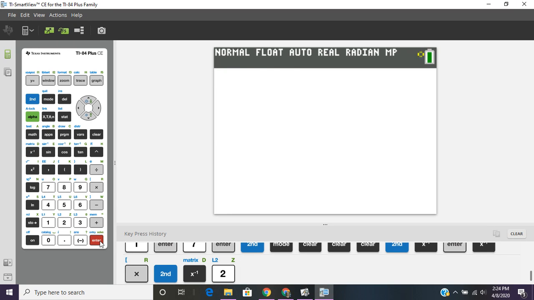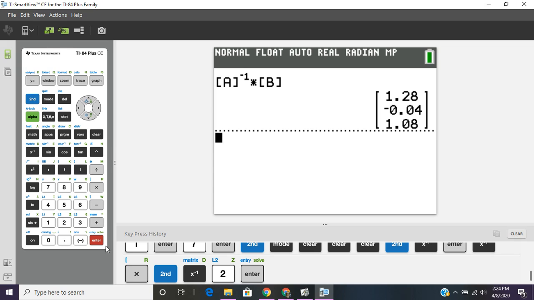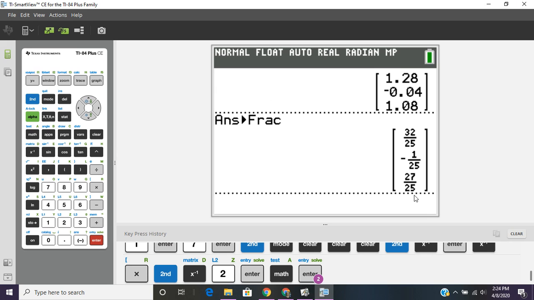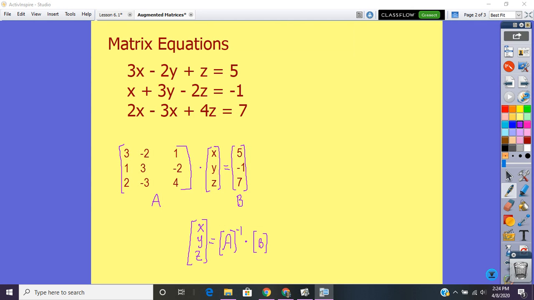I will stress the order matters. You have to do the inverse one first, otherwise it will not even multiply, if you recall how matrix multiplication works. Now, these decimals aren't terrible. I would actually accept those as the answers, but the TI-84 calculator is nice. It does do a math inner, and it will change decimals, even in matrices, to fractions. So for our final answer here, I'm going to write the fraction form just because that's what I have on my calculator here.